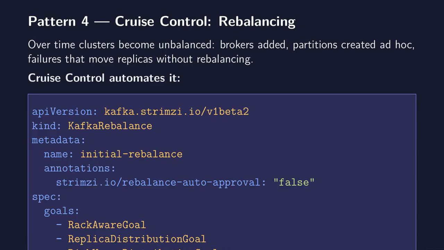Over time, a Kafka cluster tends to become unbalanced. Brokers added after cluster creation do not automatically receive replicas of existing partitions. The result: some brokers are overloaded, others underutilized. Cruise Control automates rebalancing by monitoring each broker's CPU, disk, and network usage and generating partition redistribution proposals. With Red Hat Streams, it is enabled by the cruiseControl: {} property in the Kafka CR and managed through the KafkaRebalance CR. Always put the rack-aware goal first. Zone distribution is the baseline condition for HA.